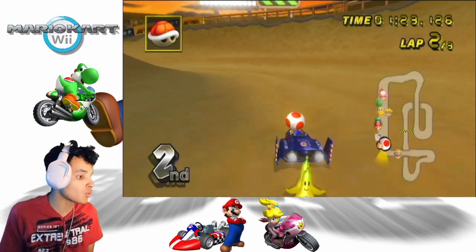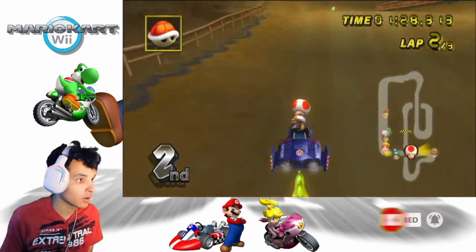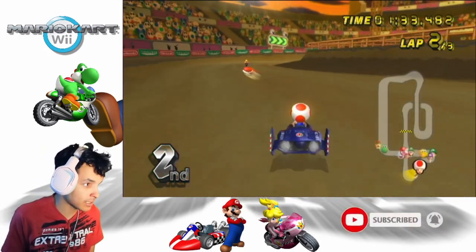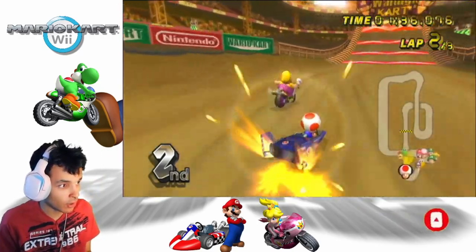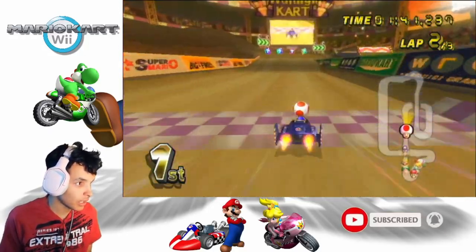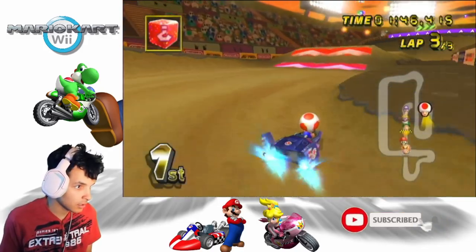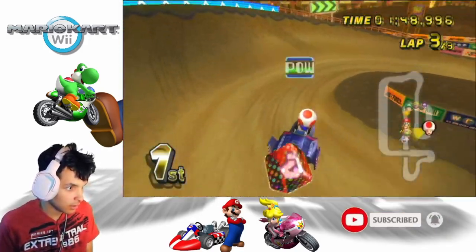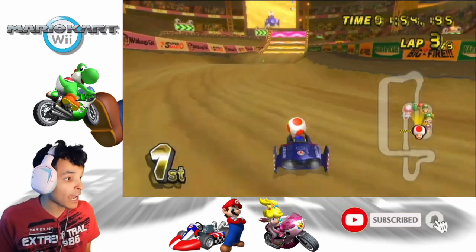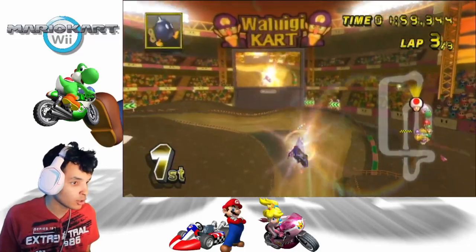Oh my god, why y'all? I want a blue shell to happen right now. Oh my god. Well, that, I don't care. Hit him! Thank you. Stay there. Okay, Waluigi's coming back. Of course. Oh man. Okay, you know what? I almost got hit. Oh my! Let's just finish the race.